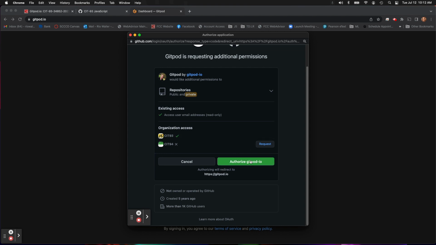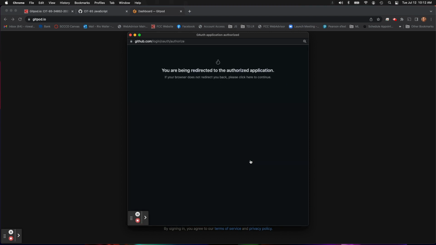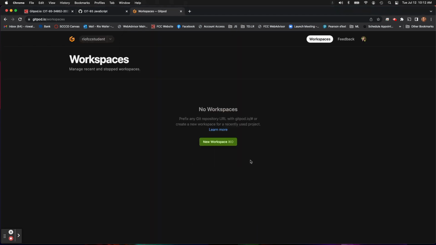Now, you don't have to worry too much about this because I've already done it as an organization. You just have to allow this particular step. Good. So that hopefully is what you needed to do. Is just authorize it, allow it to set up that authorization, and then you're good to go. And by the way, once this class is done, you can totally get rid of any of this.